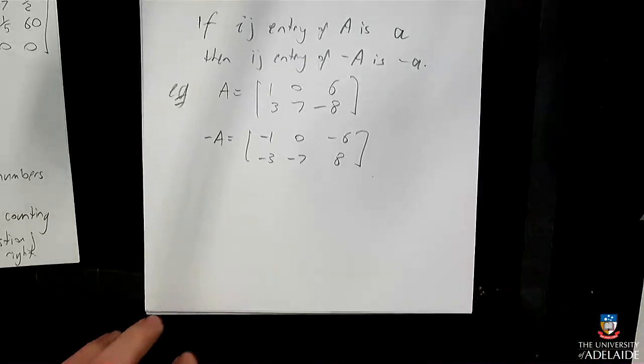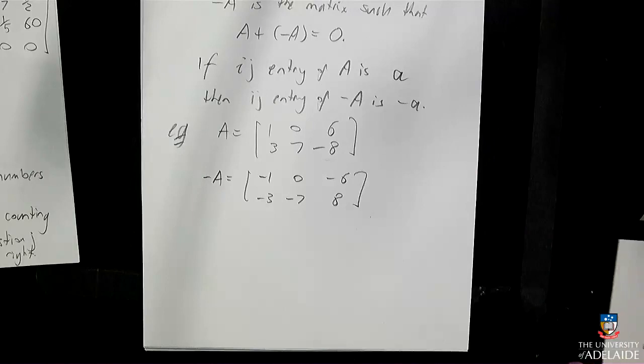Okay. Let me just check my list of things that we can do. All right. Now, we are going to define a brand new thing that didn't exist with numbers. Well, it sort of did. So with numbers before, when we did A plus A, what we got was the same as 2 times A. Now, number times matrix might be a bit of a weird thing to do, right? Because so far we've only had matrices interacting if they're the same size. But we can define what that means. So we're going to have to borrow some things from our old understanding of numbers and try and make them work for matrices.